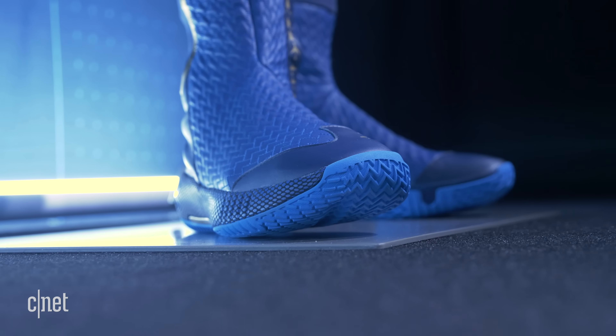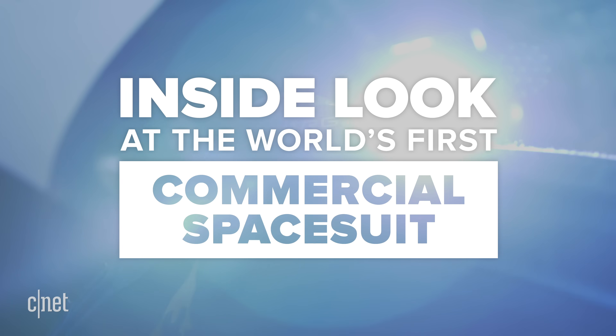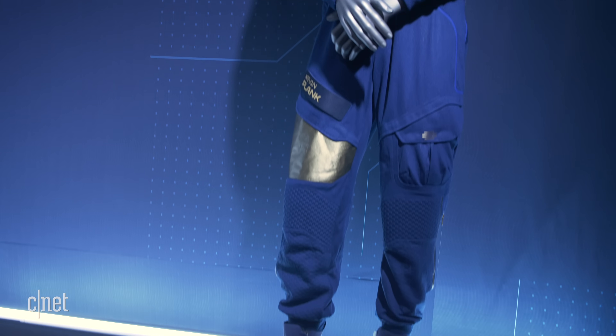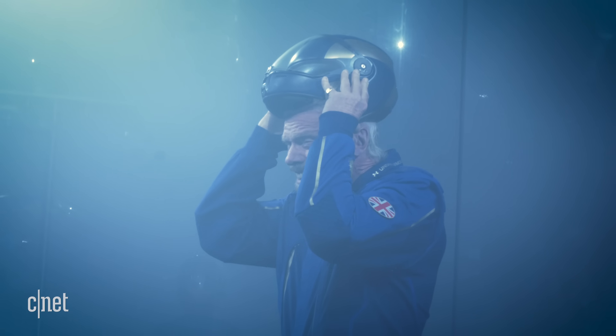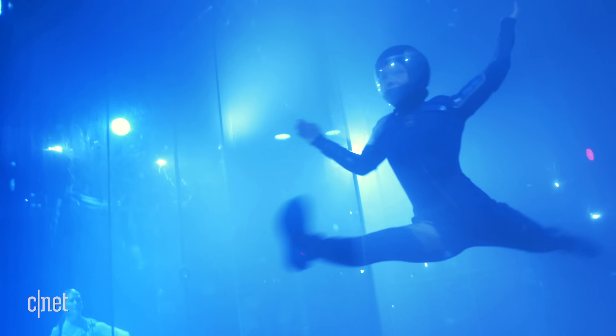We're here to explore fashion in space — in particular, tourist fashion — because this is the new spacesuit that passengers aboard Virgin Galactic will be wearing when they travel into space next year. The spacewear ensemble is all made by Under Armour. It's designed to help average folks deal with the extremes of the flight experience. And this being Virgin Galactic, you know they had to reveal the outfit with style — like with a choreographed dance inside a vertical wind tunnel at an indoor skydiving facility.